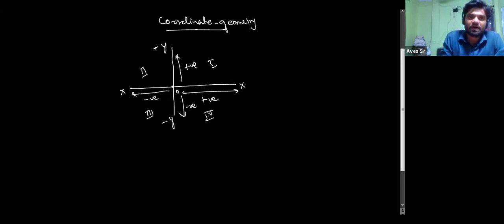Let me explain one more thing. Whenever we want to explain something, if I have some point, and I want to know the position of this point, what do I need? We need a point from which to calculate the position of this point. That means we need a reference point. Whenever we calculate the position of something, what is the position of this point?